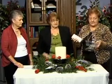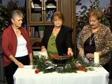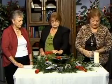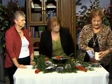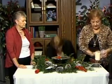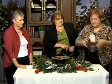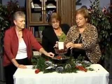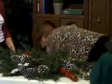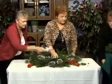And another way you can use a candle would be a bowl, and place your candle inside, and real cranberries, especially at this season. Those are great to decorate with because they've got good red color. Put them inside, around, and again, it gives it a little color. Whoops, a couple berries are popping down here. And you can add that to the top of your table too, again, giving it a little more height.